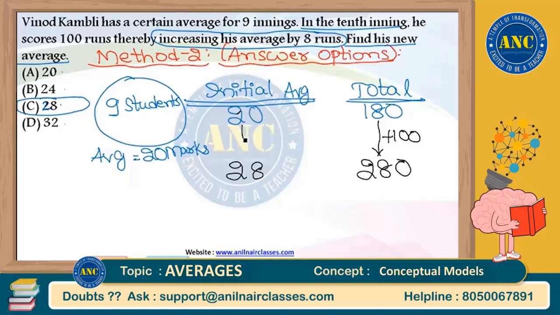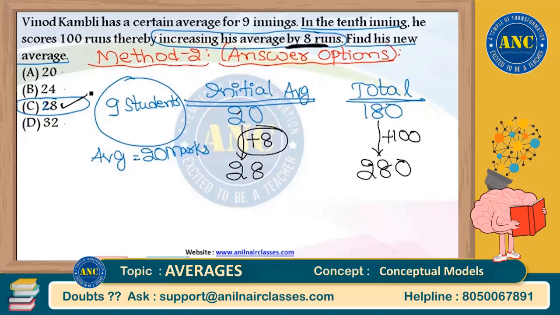Earlier the average was 20. Now it is 28. The average is increasing by 8, and that is exactly what is given in my question also. Because it is satisfying the statement given in the question, my assumption of 28 is right. I hope you are able to understand the logic behind solving these questions. Even if you are still confused, just keep on listening to my next few problems. Do not worry, sir. I have varieties of problems with me. Problems are not at all an issue for me.